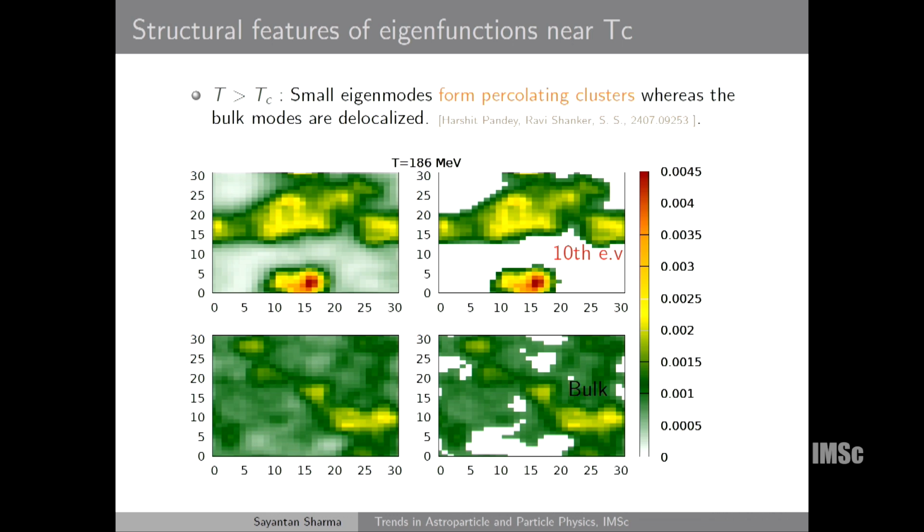So, the difference between these two plots is that the temperature fluctuations have been removed through a procedure called unfolding. And then one can see that all of these intermediate eigenvalues which fall in the arm have a percolating structure. So, they are not completely delocalized over the lattice, but they have a percolation-like structure, whereas all the bulk modes are completely delocalized over the lattice, except for small fluctuations which come from thermal fluctuation.